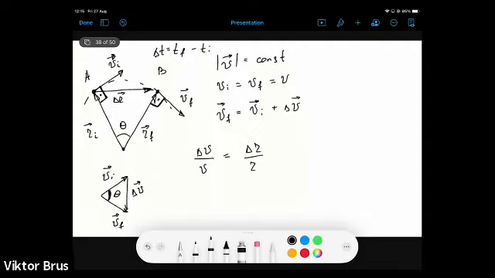Here we also need to highlight one thing. As you see, we have different position vectors, Ri and Rf, initial and final. However, since this is the case of circular motion, the radius doesn't change. That's why we can write that the absolute value of Ri is equal to Rf, and this is equal to R, which is the radius of the circle.